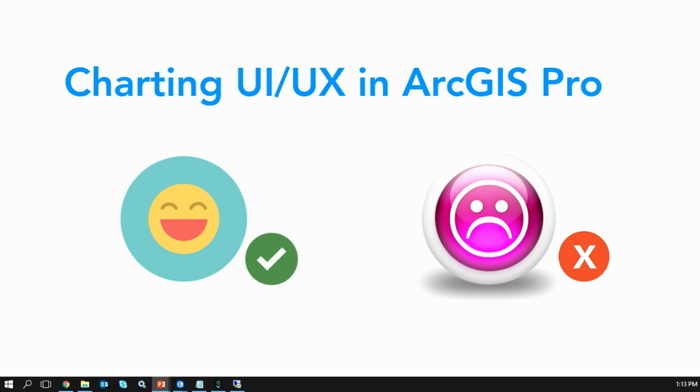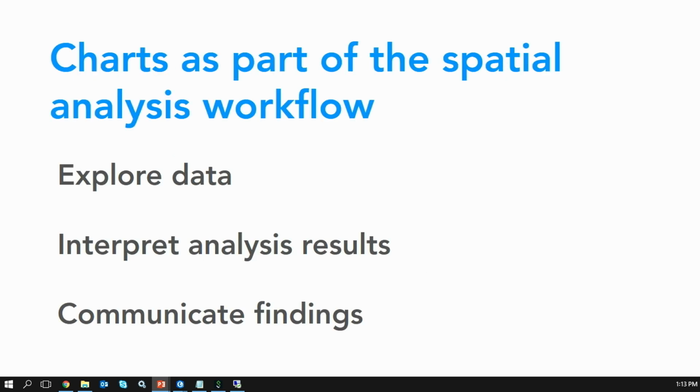We don't have pie charts in Pro at the moment. Not saying that they're never appropriate, but we really recommend that you use bar charts instead or stacked bars. So we kind of had to try to guide our users without putting in too many limitations so that they could accomplish their tasks. And really, we focus this all on the spatial analysis workflow. So charts are in Pro to support our spatial analysis users and their spatial analysis workflows.